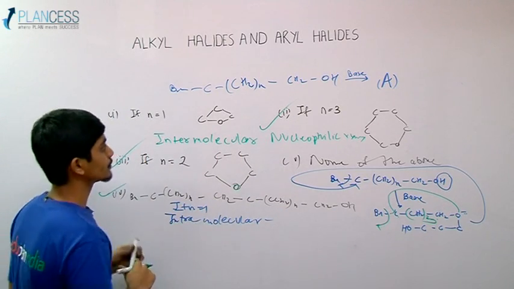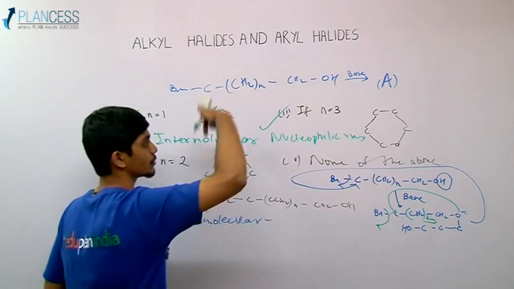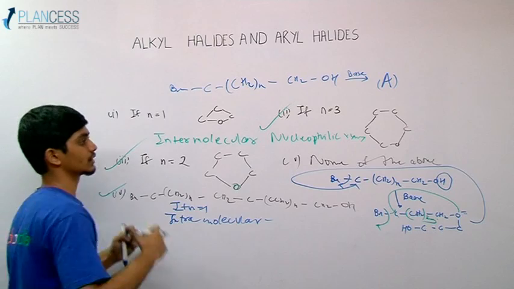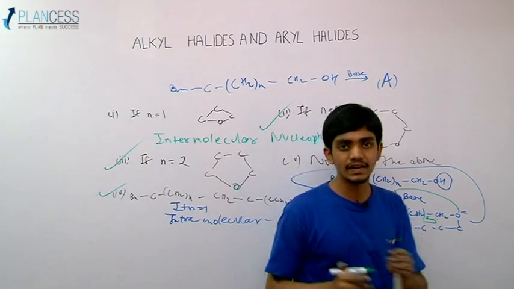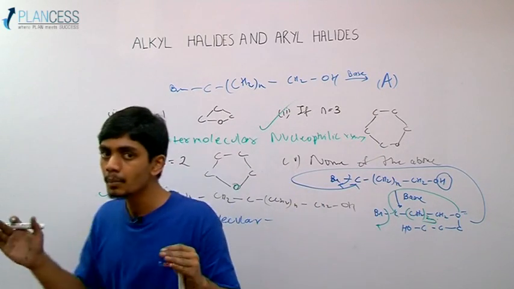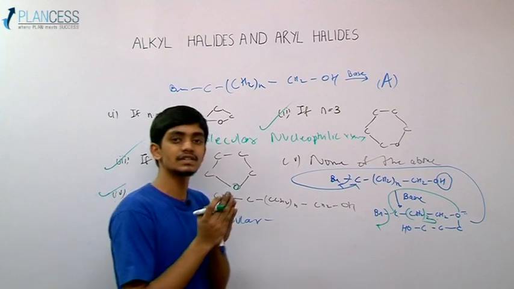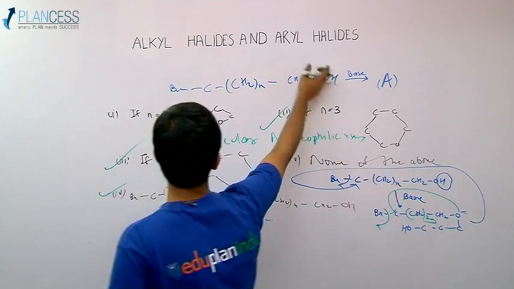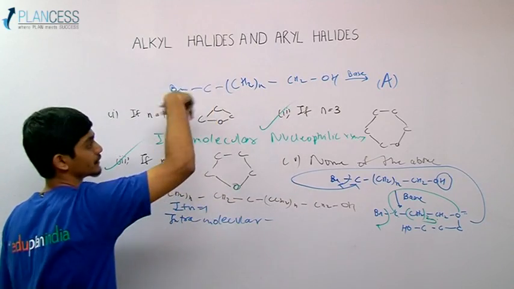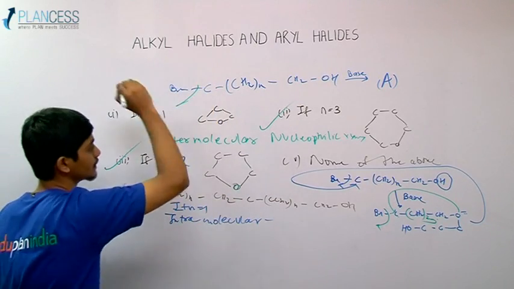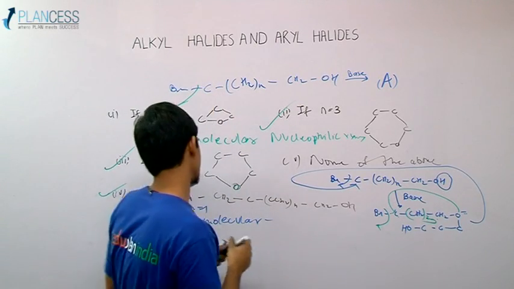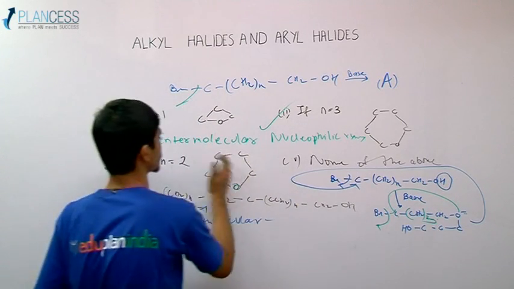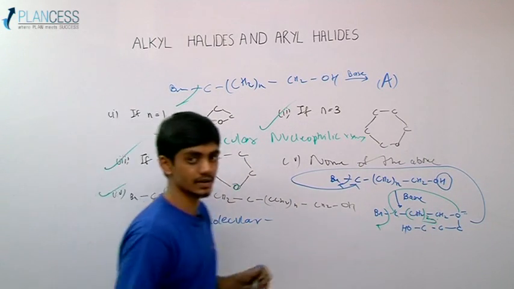Clearly, the meaning of intermolecular and intramolecular is this: when n is equal to 1, what we get is that this reacts with another molecule of the same kind. That is an intermolecular nucleophilic reaction, happening between two different molecules. They combine with each other by a substitution reaction. That is, the O minus attacks the carbon of the other molecule and this Br leaves. But what is an intramolecular reaction? The intramolecular reaction is this kind of reaction where a stable ring is forming.